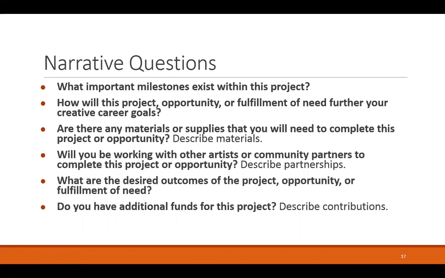All right, these are the other narrative questions. What important milestones exist within this project? How will this project opportunity or fulfillment of need further your creative career goals? Are there any materials or supplies that you will need to complete this project or opportunity? And if so, there will be another box that says describe the materials. Will you be working with other artists or community partners to complete this project or opportunity? If so, you'll get a drop-down, you'll get an essay space to describe those partnerships. What are the desired outcomes of the project opportunity or fulfillment of need?